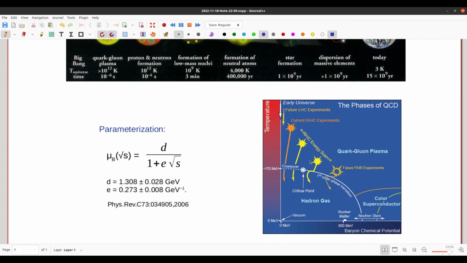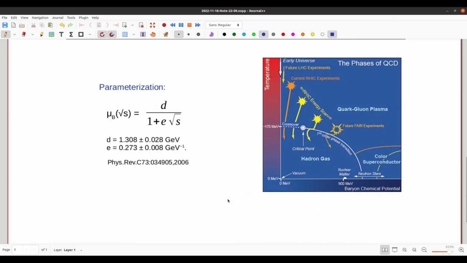Now what is the importance? Why are we studying this QCD phase diagram? This is a very interesting question. Why are we investigating this? To answer it, I will give one logic. If you want to convert 0 degrees Celsius to 100 degrees Celsius, how much energy do you have to give? Basically Q equals m c delta T.